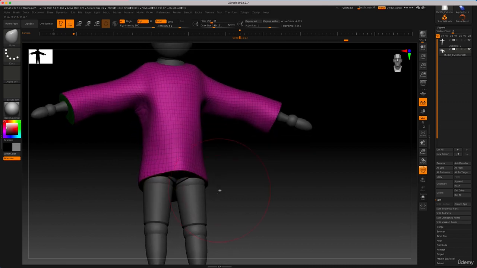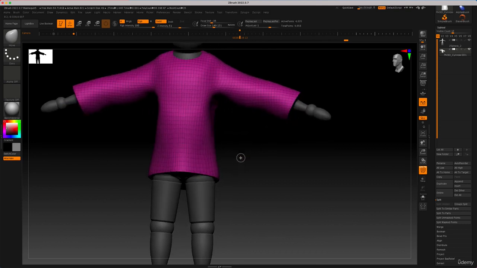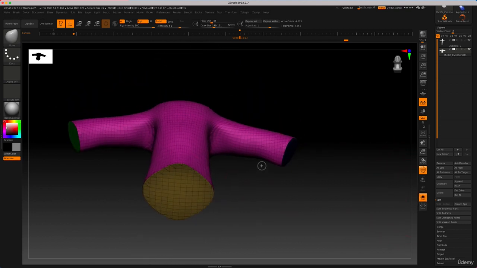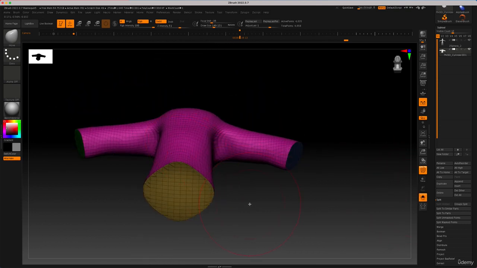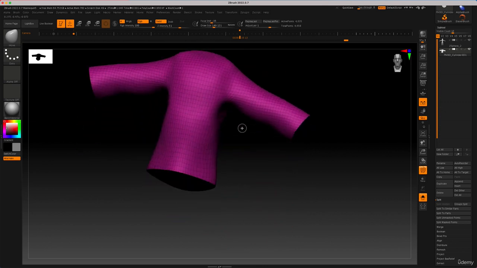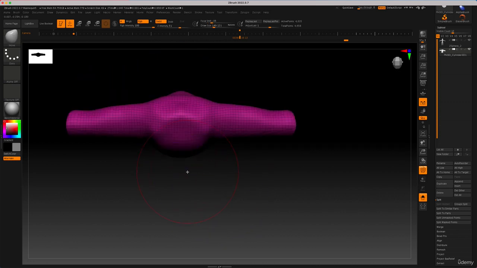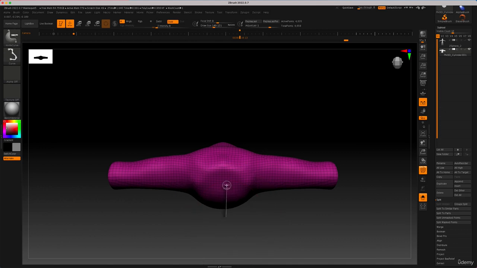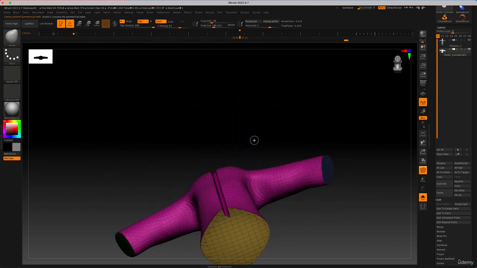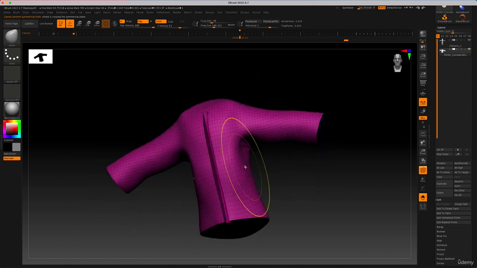Now that we have this cut, let's go into solo mode so we can work with this guy just by ourselves. Okay. So let's go into solo mode and let's just see what we can do here. Now one thing that we need to work on is we need to cut into the center here. And knife cut brush is in fact strong enough where it can do that. If we bring this in, double click, double click like that, you can bring a nice clean mesh. It's a little bit chopped up, but that's okay because we're going to fix that.